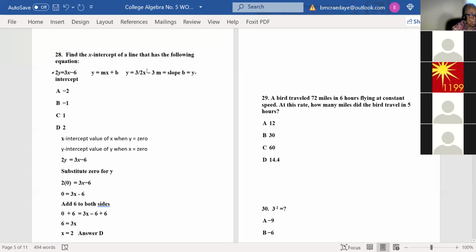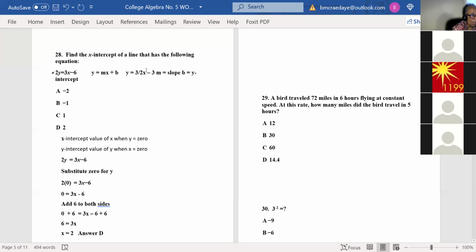Okay, so what you did was right, but that would be the y-intercept. The y-intercept would be minus 3. M is the slope. What I did after that, I put y equals 3 over 2x minus 3. Yeah, but that minus 3 is your y-intercept. And I get 0. So what did you do with this right here? You mean with the 0?